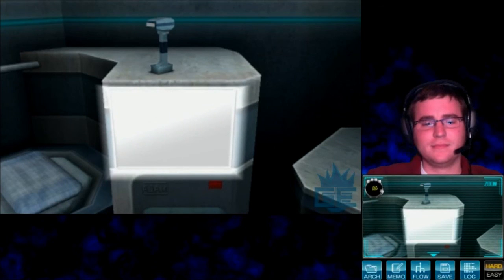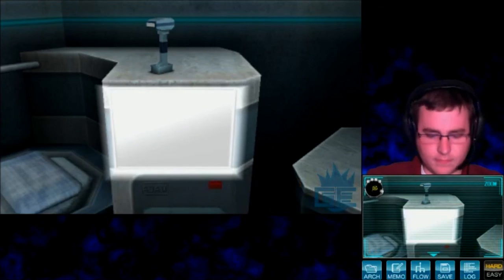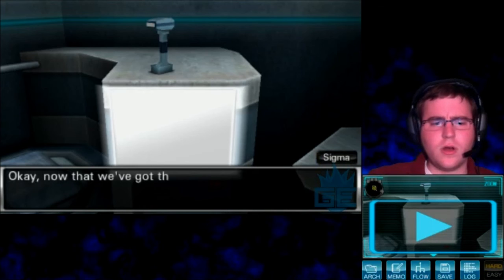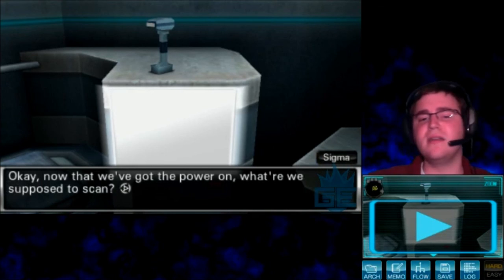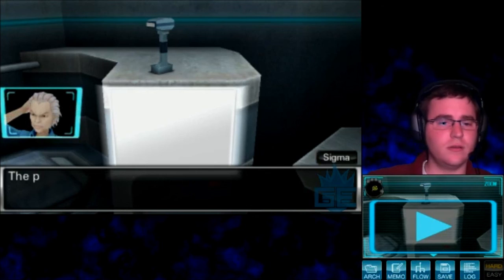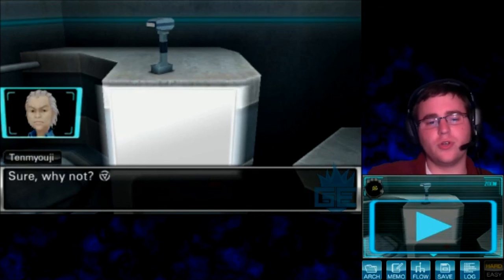Um, the screen is white. Okay. What is that? A handheld scanner. Okay, now that we've got the power on, what are we supposed to scan? How about that square hole in that machine? The part that's been cut out? Sure, why not?